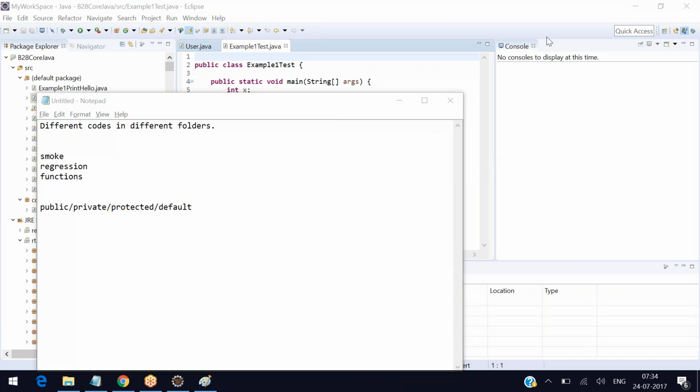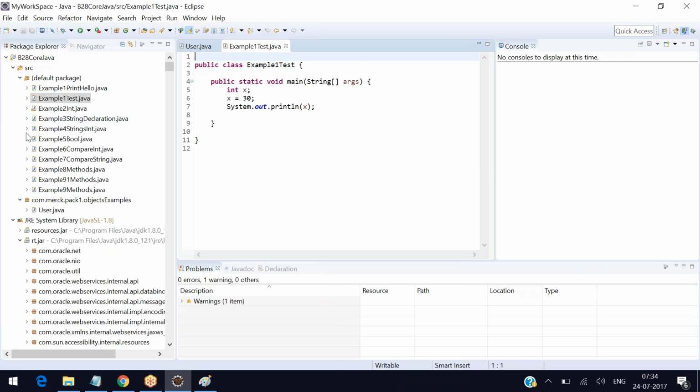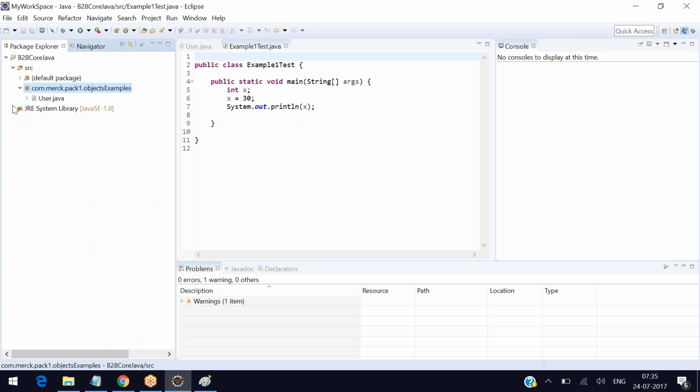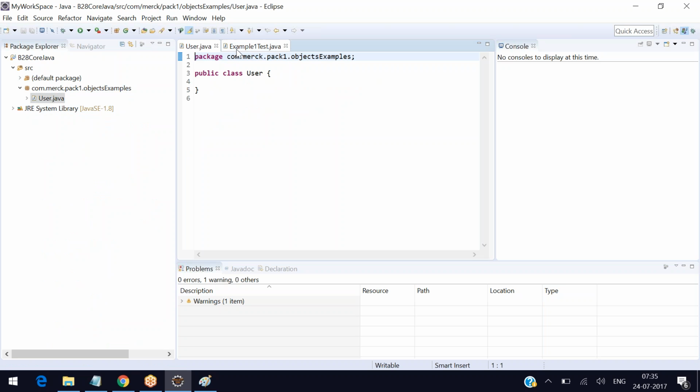Now, I have created only one package, a package named object examples, and I'll randomly keep creating the examples. I am creating these packages not because of any other reason, but so that tomorrow if I see what topic is covered, I can know just by the package name what I have covered. That is the only reason I'm using packages while teaching. But when we develop the framework, we'll be using proper naming conventions and everything.